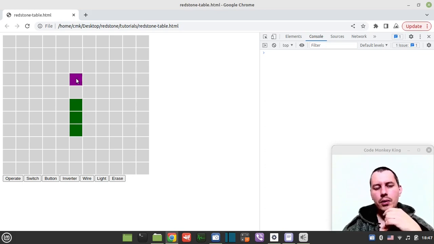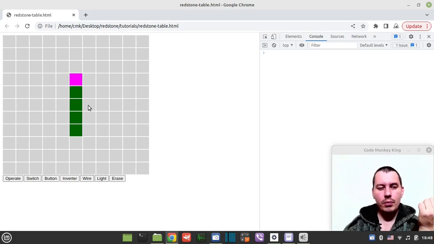Now the inverter is not activated, but if we put some wire in here, it gets activated. But if we erase this, it doesn't get deactivated, because it doesn't consider the empty square as logical zero. So to make sure it is logical zero, we need to put a wire there.